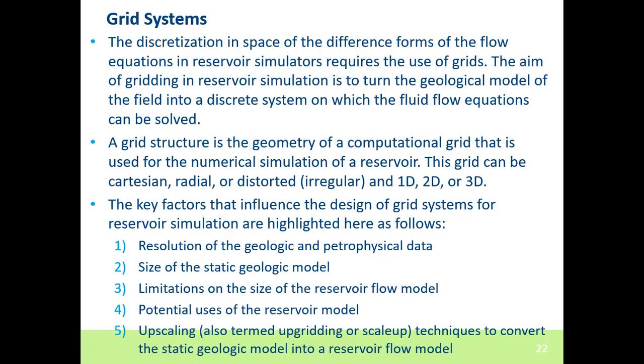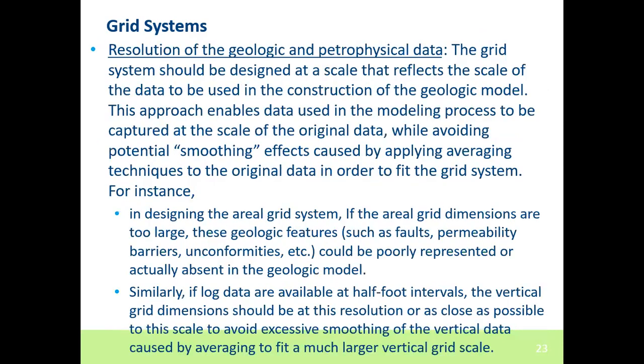So the grid structure is the geometry of the computational grid, which can be Cartesian, radial, or distorted. You see that in the first two slides. There are some key factors that influence the design of the grid system for reservoir simulation. One is the resolution of the geologic and petrophysical data, the size of the static geological model, limitations of the size of the flow model, potential uses of the reservoir model, and upscaling.